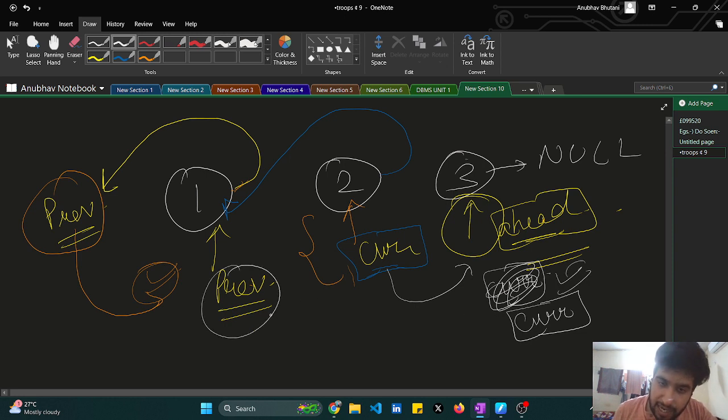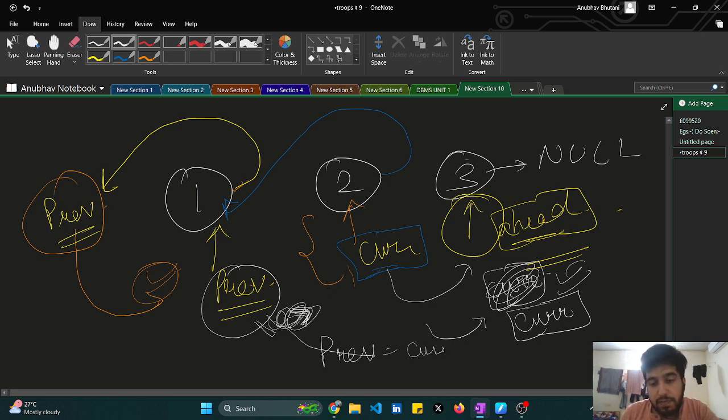If I try to make the previous pointer go to that position where my current pointer was, it would be lost. Why? Because as I have incremented my current pointer, now if I want my previous pointer to be equal to the current pointer, it will be equal to the ahead position. So this will point at the same position at one time, if I increment my current pointer first.